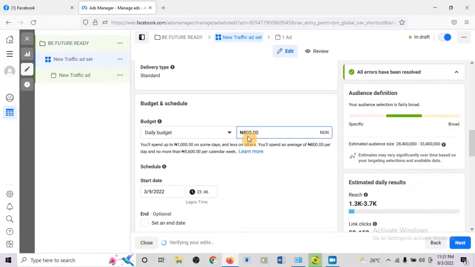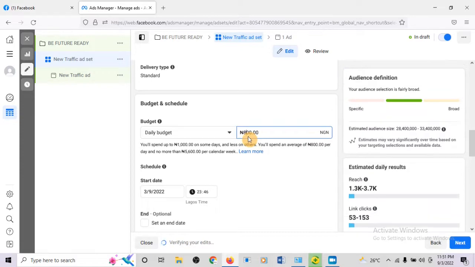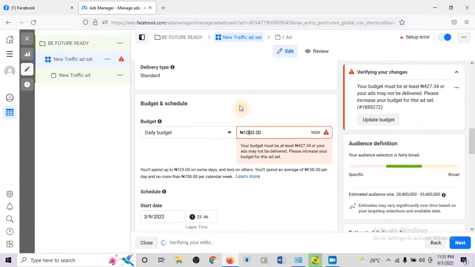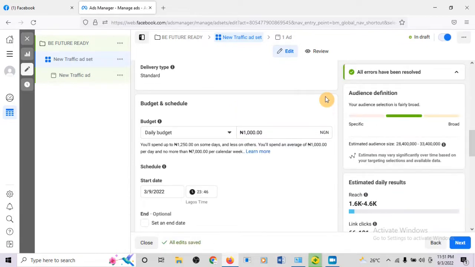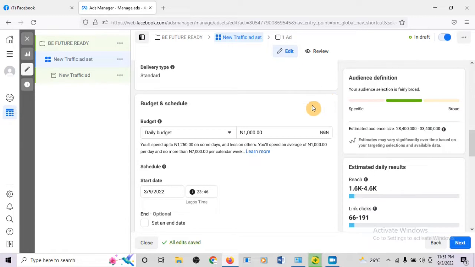I will advise you to start from 1,000 naira, but just in case you don't have that much to spend, you can just start with 800 naira. And if you run your ad very well, you will get more than that value.